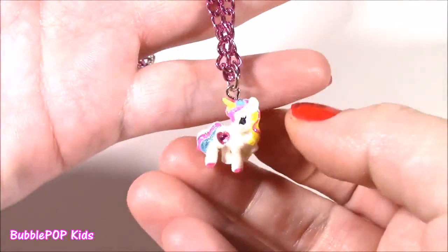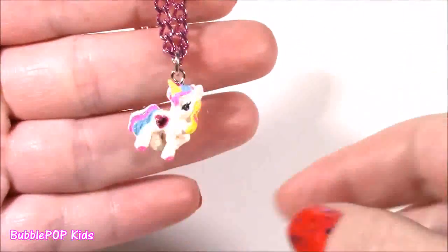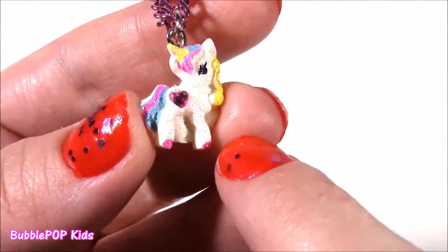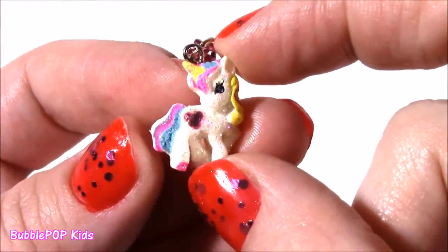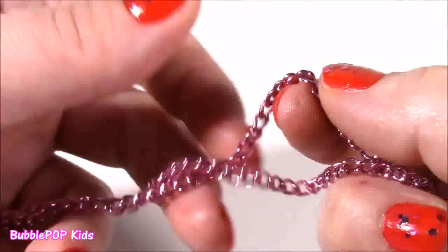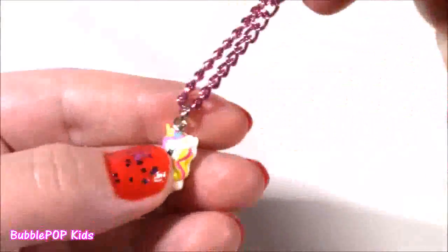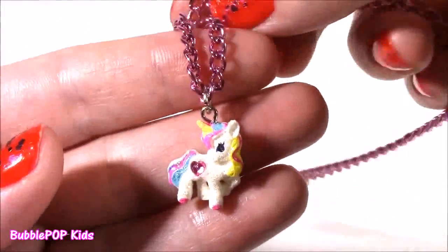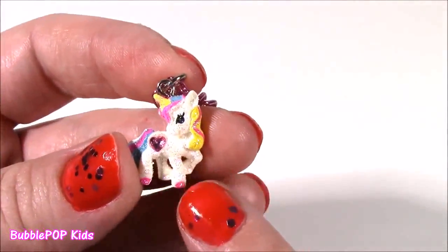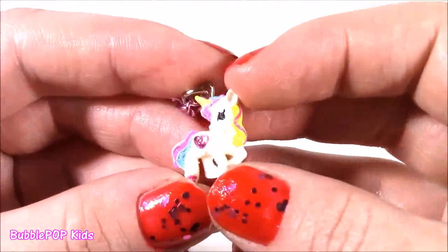Here is our final treat and it is this beautiful, beautiful necklace. You know what else would be cute — if you got two of these and gave one to your best friend, they could be like little BFF charms. It looks like Princess Celestia. It's got all of this glitter and so much detail. I love the little twists on the necklace — it's not a plain old silver or gold, it's kind of a metallic pinkish purple. I would definitely buy two of these and make them BFF necklaces. They are so, so cute. You can get different ones too — they have little froggies, ladybugs — but I just like the unicorn.